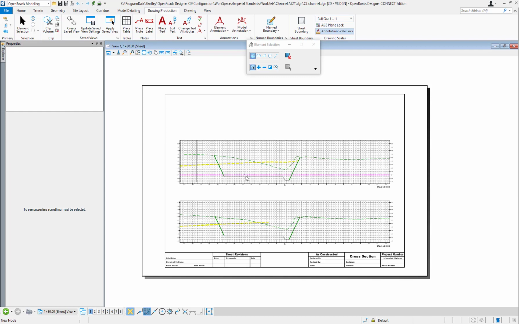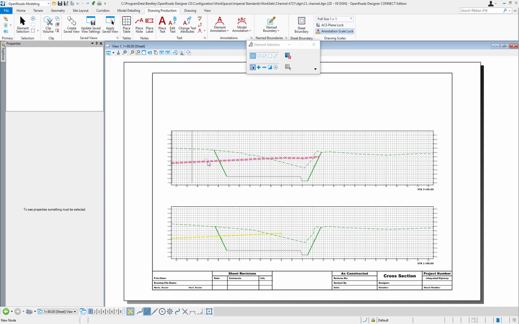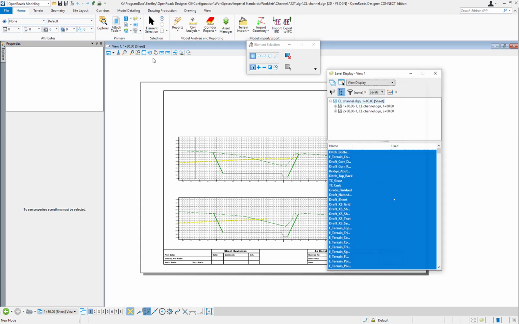All right, so I have some cross-section sheets cut here, and I've got some levels I want to turn off. I've got this E-terrain top of rock level that I did not intend to be in my cross-section sheet, or I no longer need to show it there. So to turn it off, I can just go to level display in my sheet, highlight the reference that it's in, and turn off that level. So I want to turn off E-terrain top of rock. It goes away. And that requires me to go to every reference in every sheet and do that.